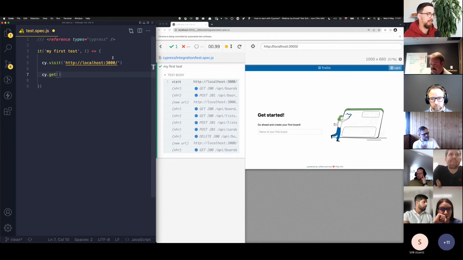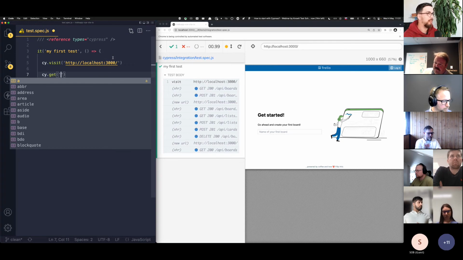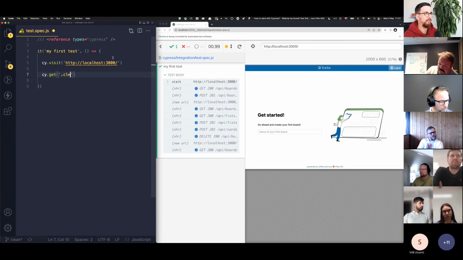Now, to select an element using Cypress, there's a get command, which as an argument takes a query selector. So if you have ever worked with CSS, this will be very easy for you. If you have not, I'm sure it will be easy to learn. If I want to select an element by class, I would prefix that with a dot and the name of the class. If I were to use an ID, that would be a hashtag and the ID. And if I want to use an attribute, then I just name the attribute, for example href and the name of the link inside the anchor. So something like that, pretty easy.